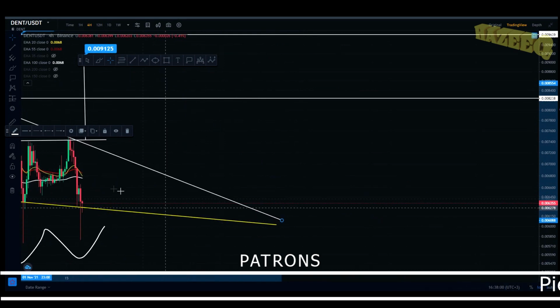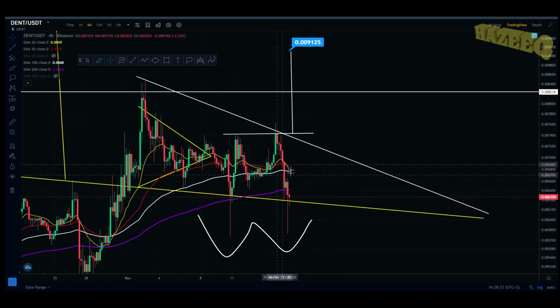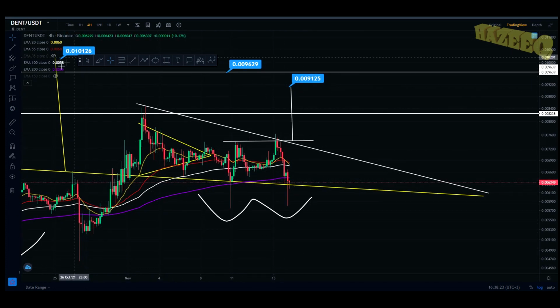Obviously, we're getting the bearish cross on the 4-hourly chart, so that would confirm a bit of a downtrend. If we take a look at the 200 EMA, yeah, we're below that as well. We want to get above the 200 EMA, get above the 100 EMA. We may test the 100 EMA as resistance and again get rejected from there. But I do see us consolidating and perhaps dipping these couple of days. But like I said, great buying opportunities.